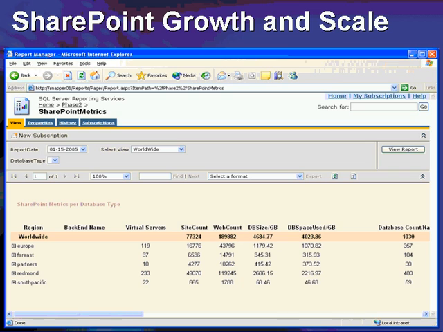One of the things that we've done inside of Microsoft, and I think it's one of the coolest products, is SQL Reporting Services. We've taken our configuration database and some of the information in the content databases, and created a little DTS package so we can point SQL Reporting Services against it. So we've got a breakdown per region: how many databases, how many sites, how many virtual servers. It also gives us the ability to drill down to look at a given database to see how many sites it has and so forth. It gives you a view of how much information is actually in those databases.